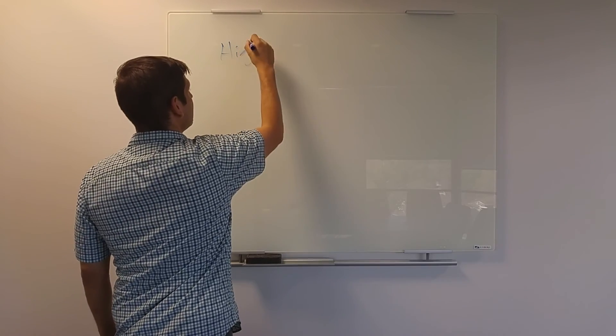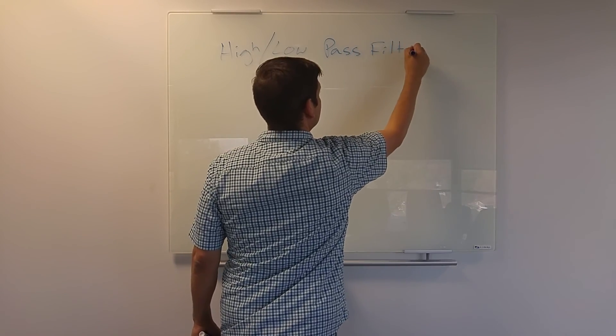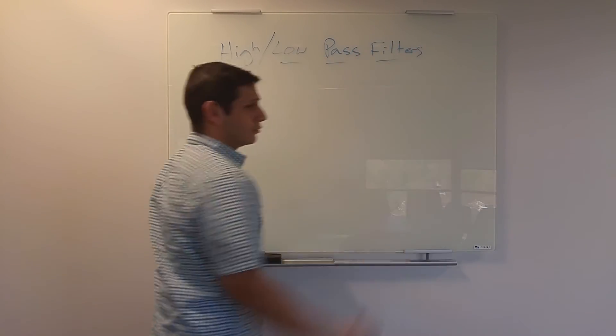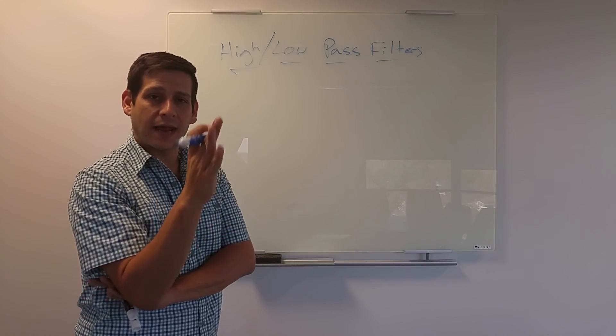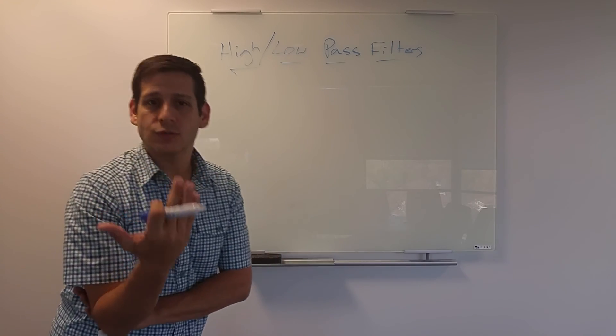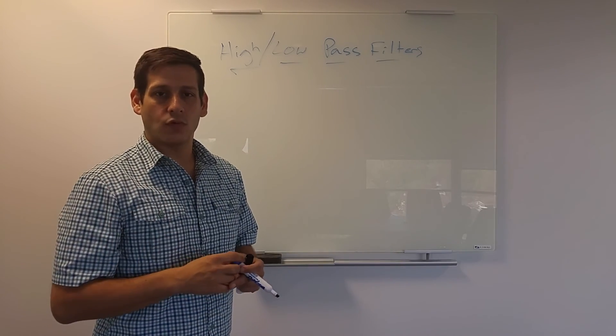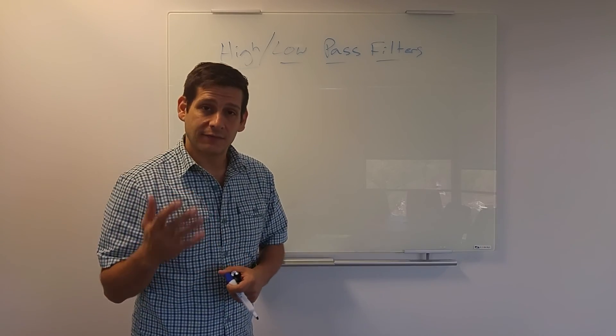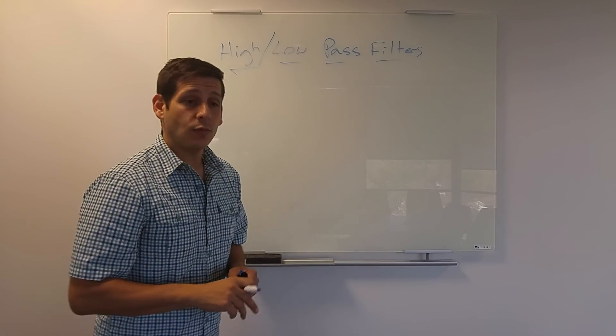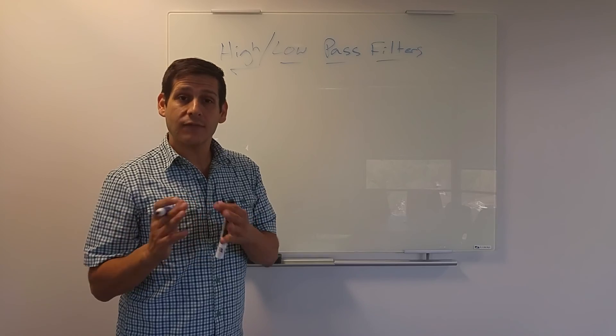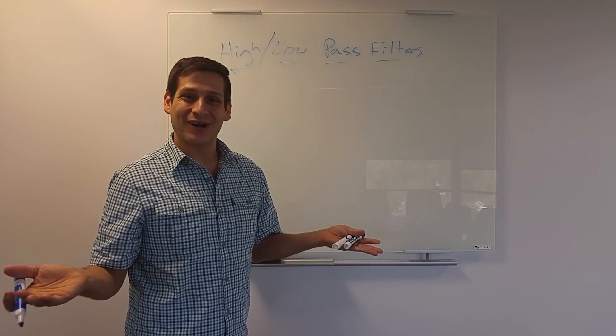And what do they do? Alright, so high and low pass filters and what do they do? Well, we're going to take a step back first and talk about antenna frequency. Now when I talk to most people, they tell me that their antenna is a 400 megahertz antenna frequency or a 250 megahertz antenna frequency or a 1000 megahertz antenna frequency. But the truth is, that's what we call the center frequency. Whenever your manufacturer told you the frequency was, it's only the center frequency of your GPR antenna.